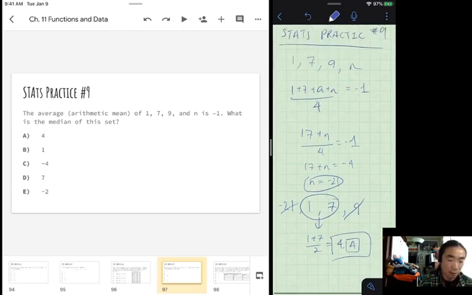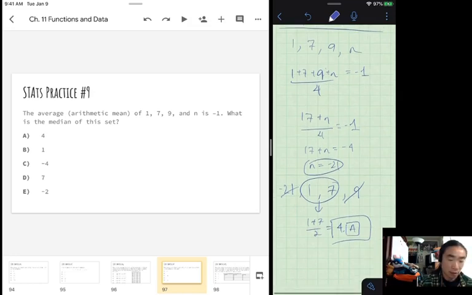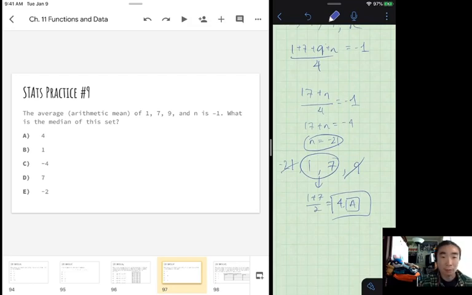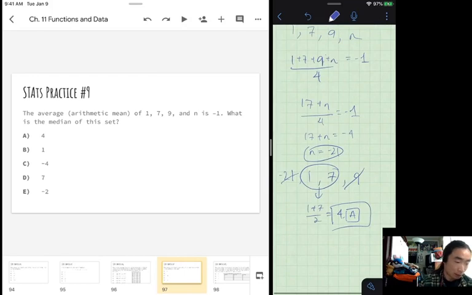And I'll talk through my process, right? So you have some mystery number n. The part that got cut off originally was this -1 idea. -1 is the arithmetic mean. So when you average these four numbers together, 1, 7, 9, and n, they should divide by 4. And then there's two steps. Then you got to order them. Remember to put -21 over there, and then you have to take the average of 1 and 8. Not so bad.